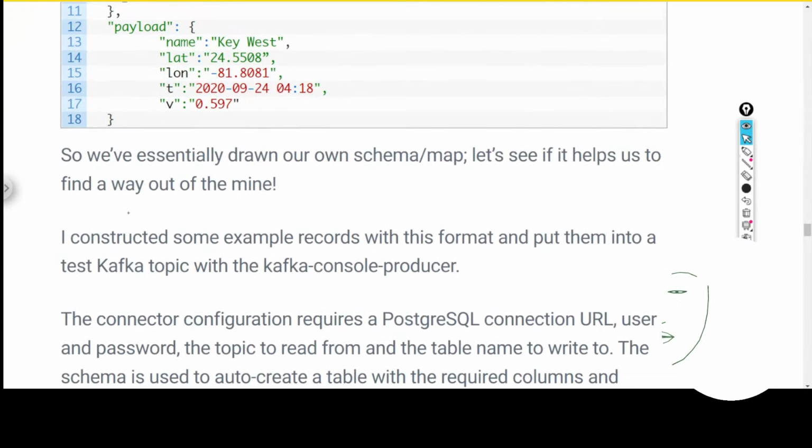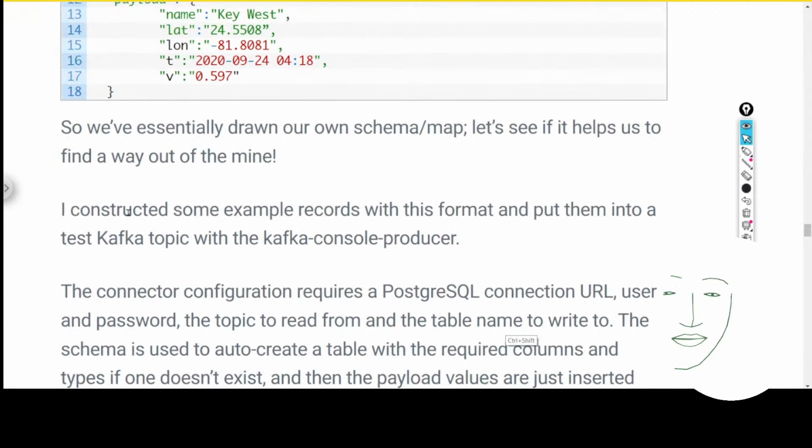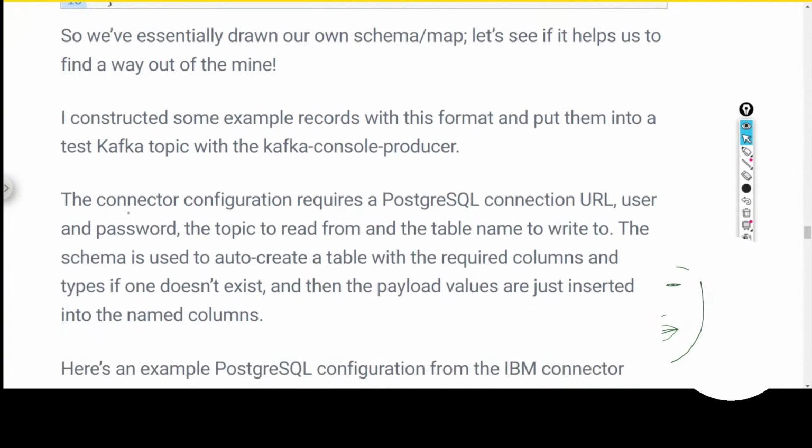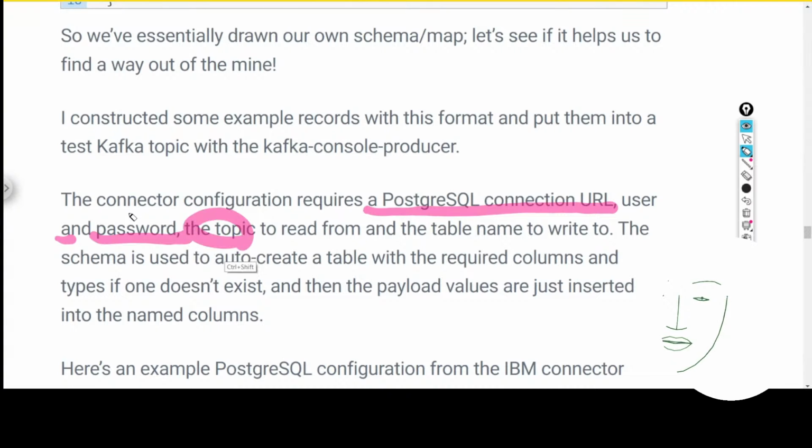I constructed some example records with this format and put them into a test Kafka topic with the Kafka console producer. The connector configuration requires the Postgres connection URL, user, password, the topic to read from, and the table name to write to.